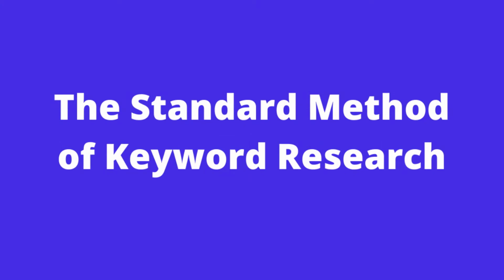You just have to do it and you'll see if your efforts were for the good or if they were a waste of time. That's why for serious affiliate marketers who really want to know that they're heading in the right direction, you need a keyword research tool to perform the standard method of keyword research. This is what we here at Affiliate Marketer Training use to find all our keywords. Now, don't worry, you don't have to spend $100 on an Ahrefs or an SEMrush subscription just yet, because there are a lot of lower priced keyword research tools that are very awesome as well.